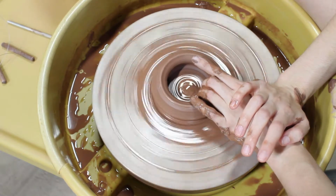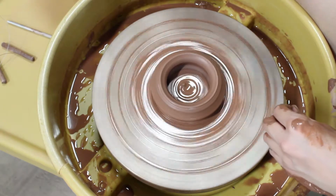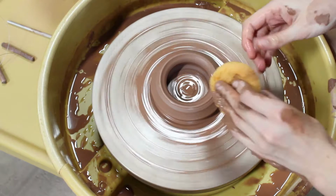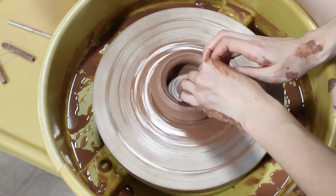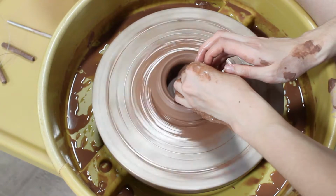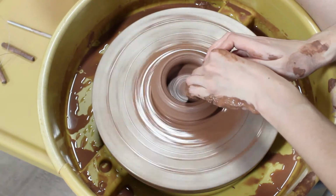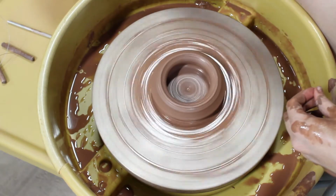You'll likely either end up with lines like on the bottom of my piece or some unevenness on the bottom of yours. So grab your sponge, squeeze out all the water, and then using my left hand, I'm gonna start applying pressure to the bottom of my piece, starting from the center, working my way out to the corner of the walls, and then just working back towards that center point.